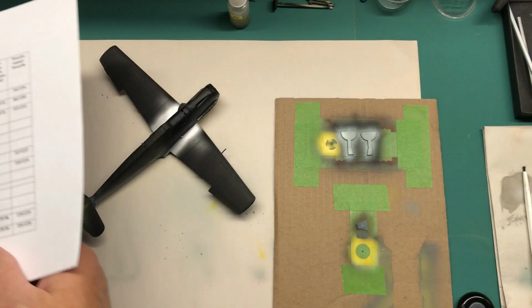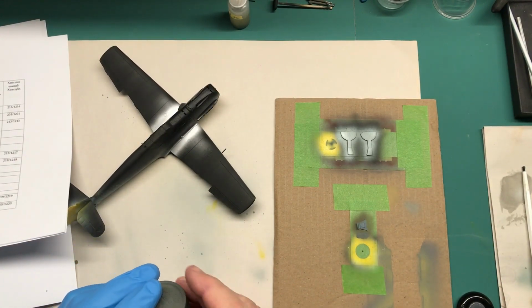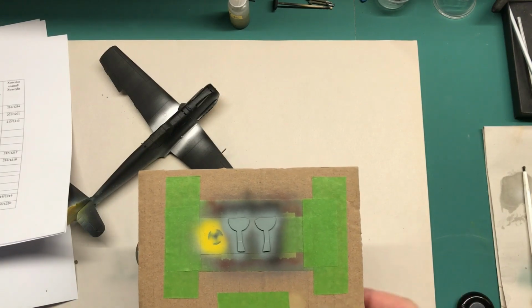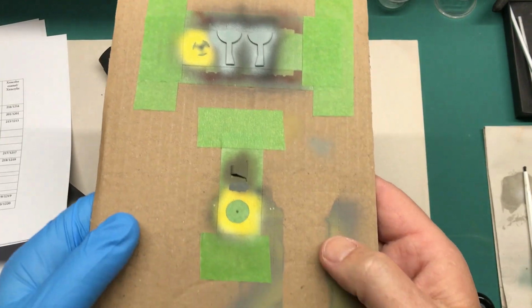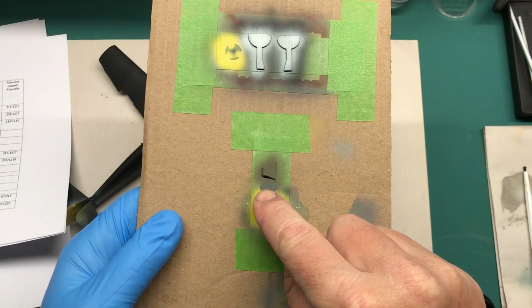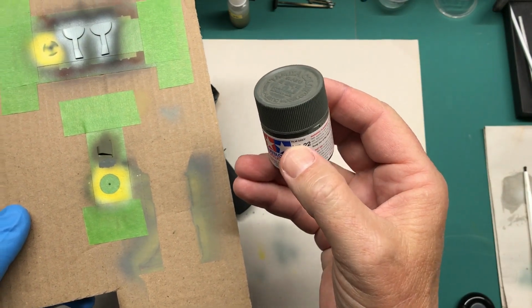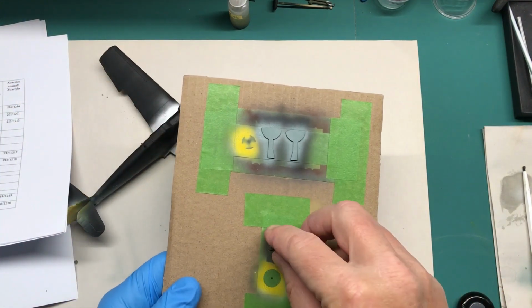Now from all of the other RLM2s I've seen, this seems a bit grayer than the mixes I've seen. The mixes I've seen have a little bit of a greenish cast to them. Now hopefully you can see right here, this is the RLM2 that I mixed up using that formula. This gray right here, which is much grayer, is XF22, which is called RLM Gray, the one that they recommend on that Monogram sheet.